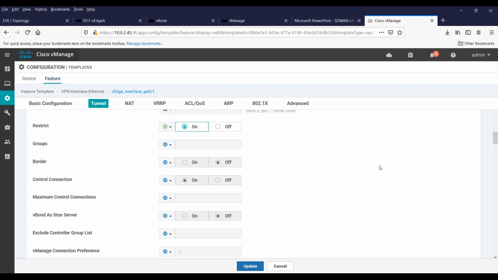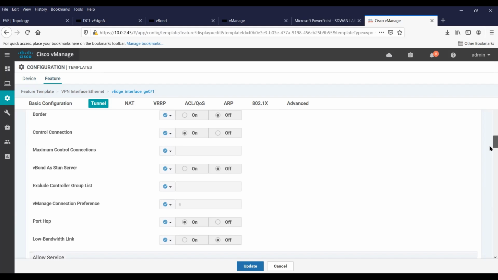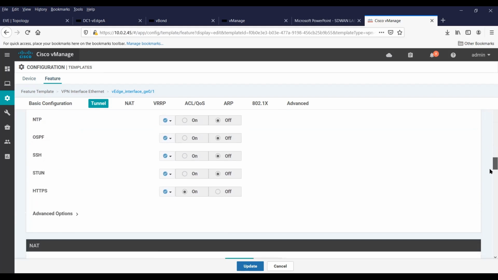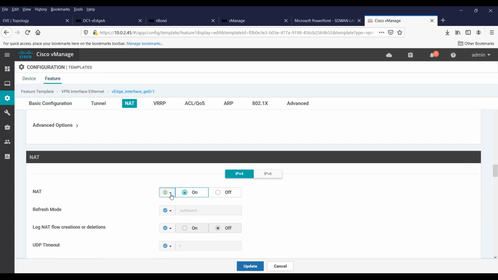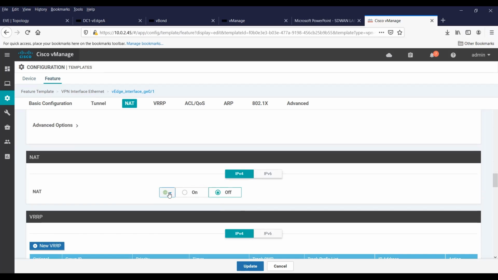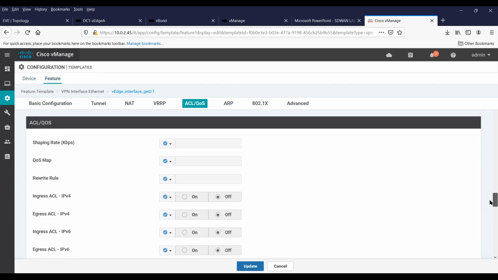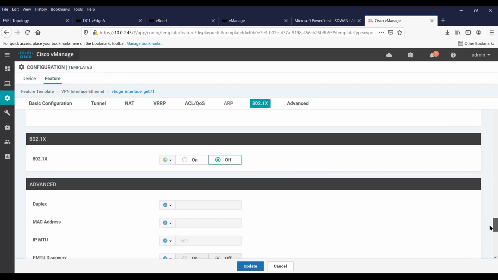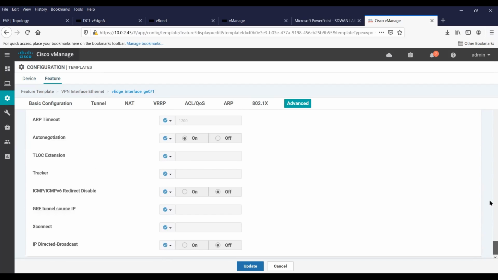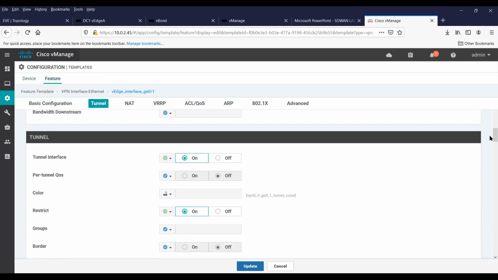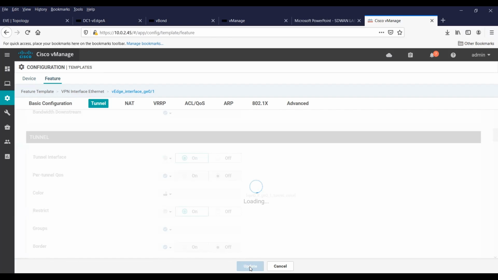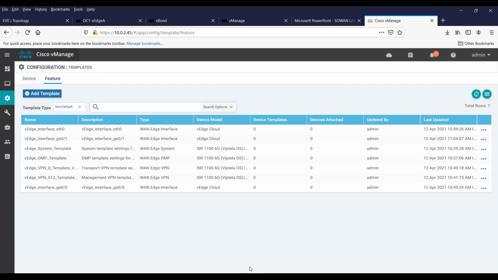Okay, so the rest of everything is good. On this one, I don't need NAT. So I'll say global off, okay, because it is a private link and on the private cloud, I can advertise my private subnet. So I don't need NAT on that one. The rest everything seems okay. Let me double check that. Yep, I'm good with that. So far what we have created is the tunnel interface towards the WAN side, right?